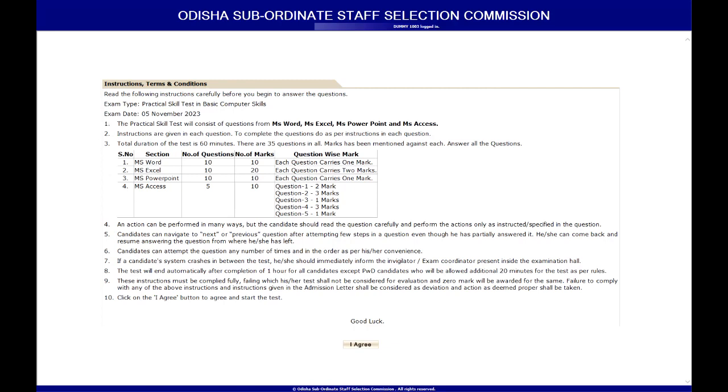This is related to the subject. The exam date is 5th November, and we have 4 subjects: MS Word, MS Excel, MS PowerPoint, and Access. For completing these 4, you require 60 minutes, that is 1 hour, and there are 35 questions overall, distributed among the sections. In MS Word we have 10 questions, each carrying 1 mark, so 10 into 1, that is 10 marks.